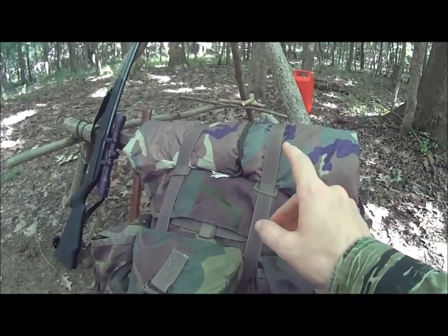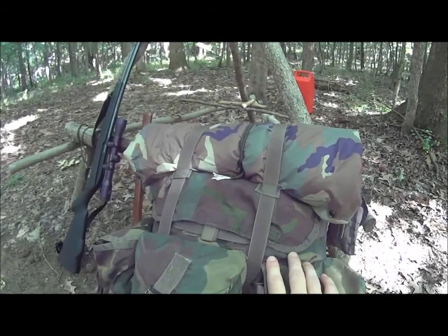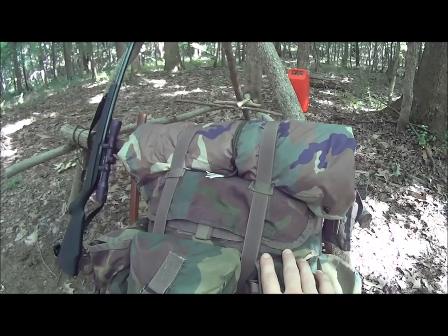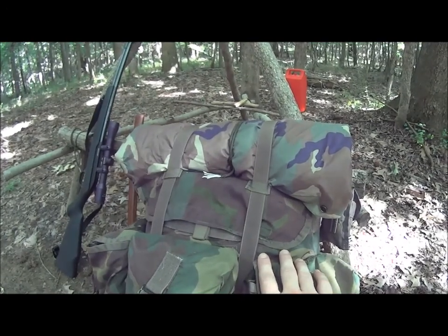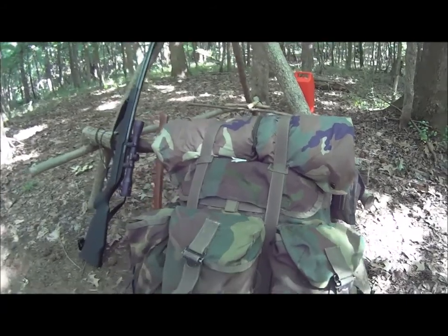And I also have some mosquito netting, because the bugs out here are just relentless already. So without some kind of bug netting up, you're gonna have a bad trip. And I'm not out here to go crazy with this stuff. I'm out here to have a good time.